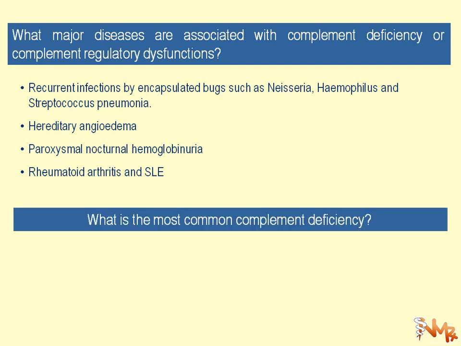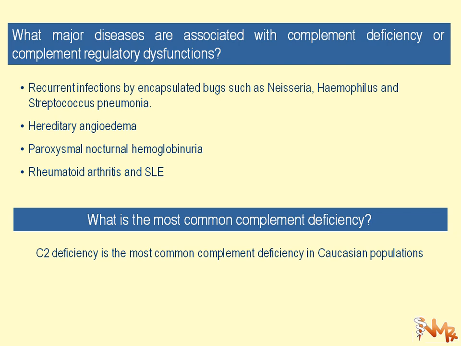What is the most common complement deficiency? Most common from a standpoint of genetically being most common, not clinically being more commonly tested one. This is complement 2 deficiency. This is by far the most common complement deficiency in the Caucasian population. But clinically, and for the sake of the exam, complement 3 is by far the most important one, clinically speaking.